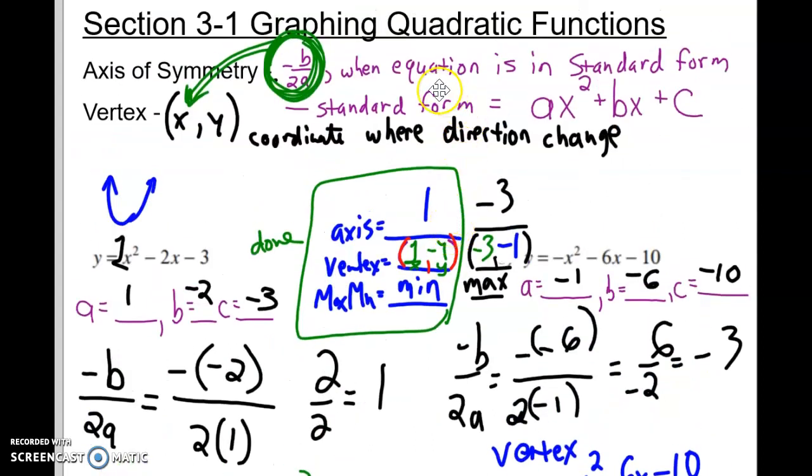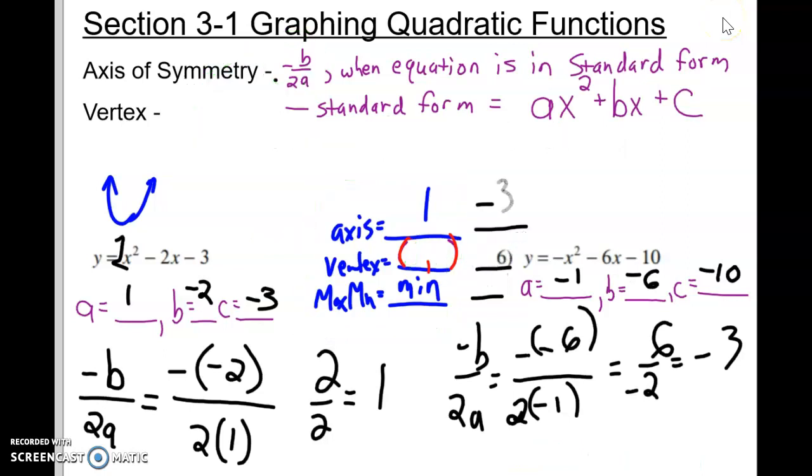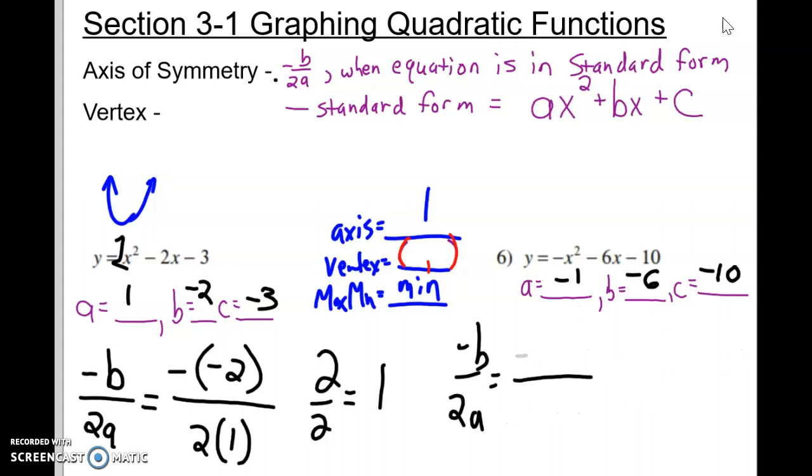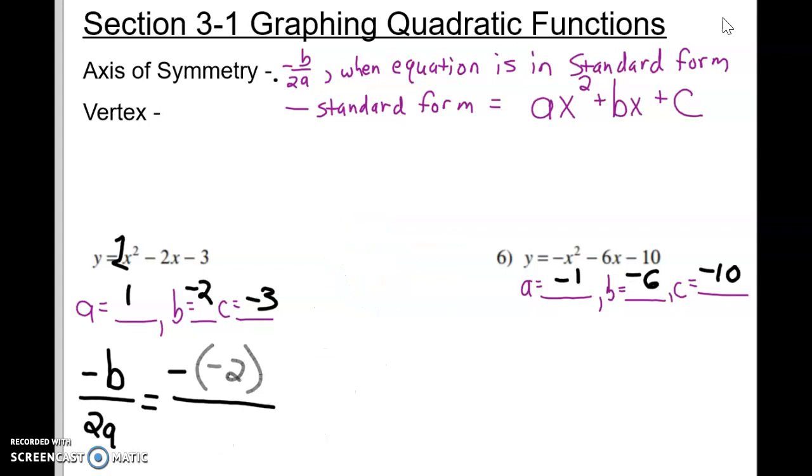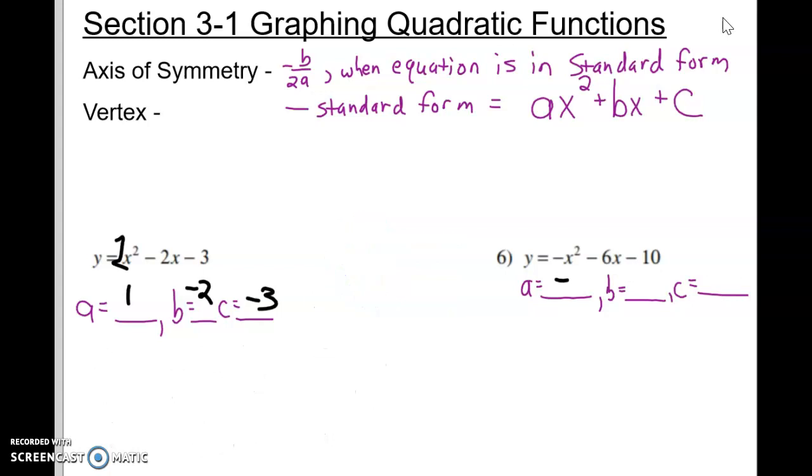Guys, we're going to talk about the next stage of graphing, which is finding the vertex. In order to find the vertex when we're graphing a quadratic function, I'm going to back it up a little bit so you guys can see. I want you to be able to determine, just by looking at the leading coefficient of any equation, whether it has a max or a minimum. So when you see your examples on your homework, you'll know the three things I want are axis of symmetry, vertex, and max or min.